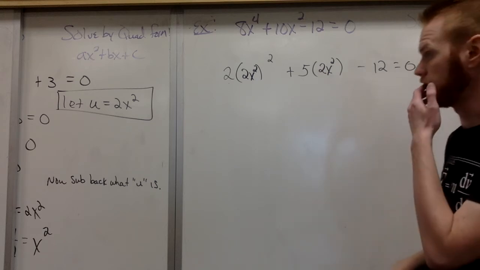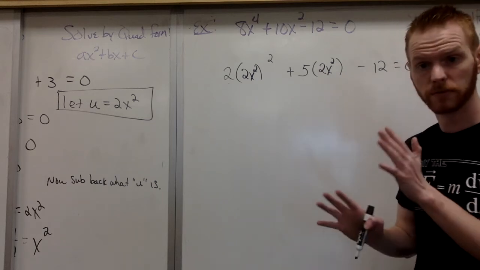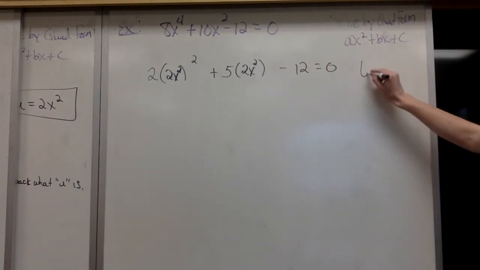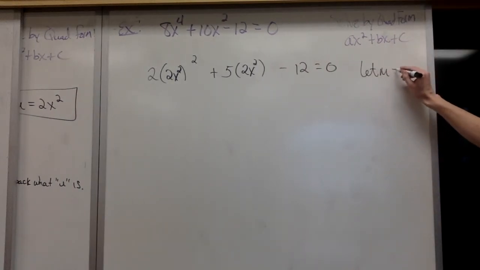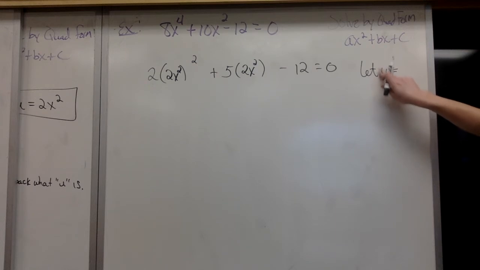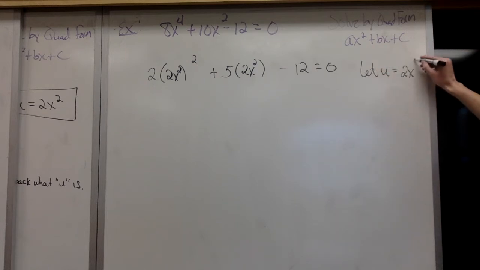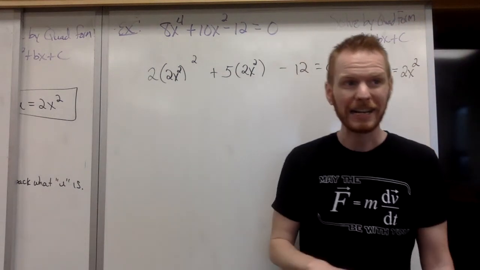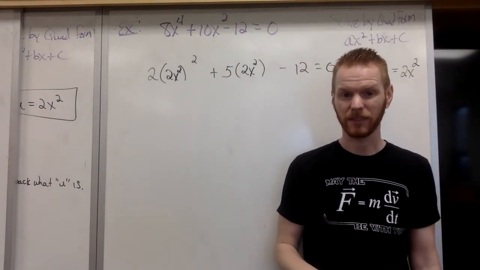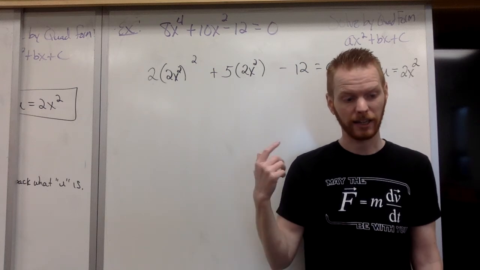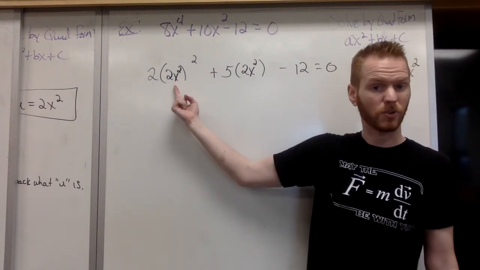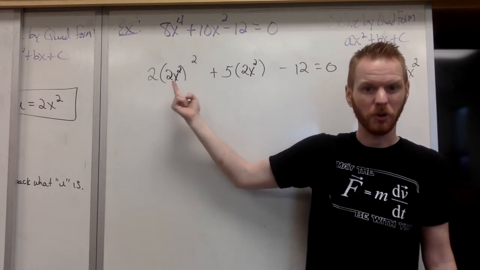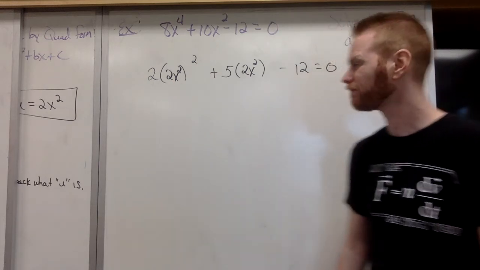All right. Now, let's go ahead and do some substitution. Let me just push this a little bit further so we can see the entire board. Okay, so we're going to let u be 2x squared. Ironically, it came out to be 2x squared again. I didn't mean to put two examples with the same thing. So just be careful. This could be 3x squared. This could be 5x squared. It doesn't have to be always 2. It just worked out that way.